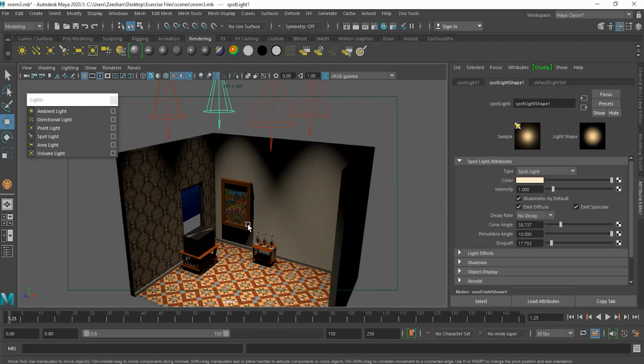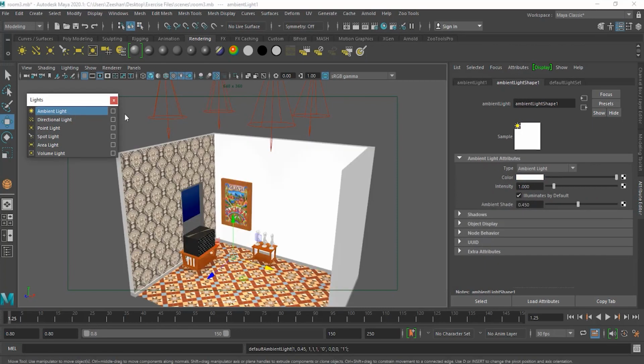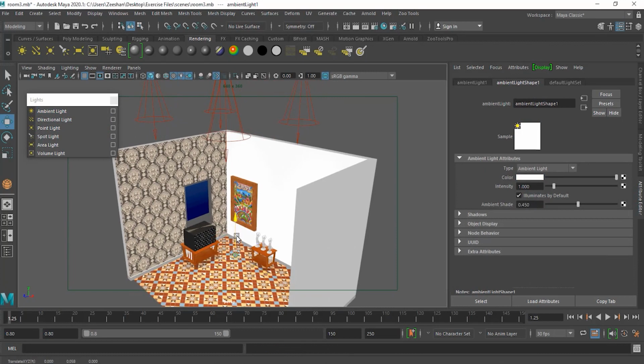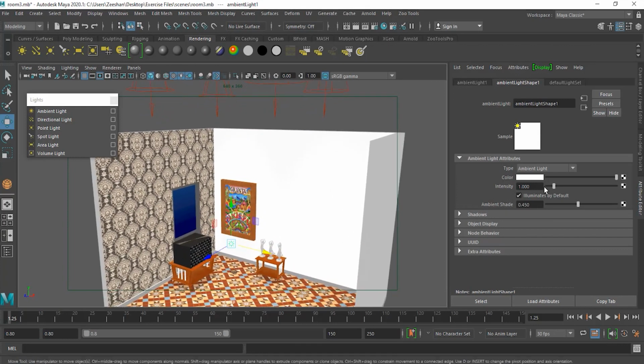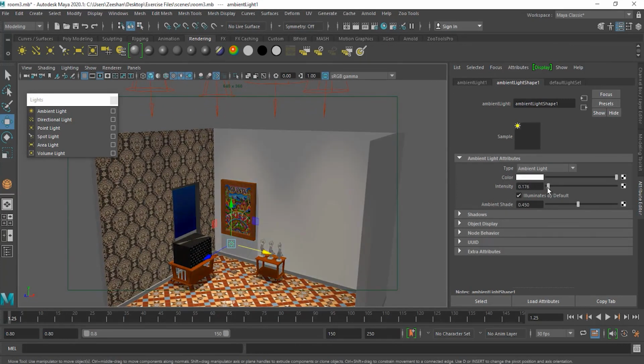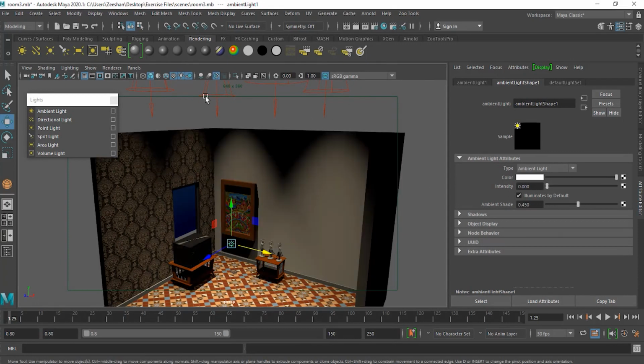So what I can simply do is go to the ambient light. Now what does the ambient light do? It does not give you shadow, but it gives you only a brighter light in your room. So in this kind of scene, if I press ambient light, you can see that the whole room is lit with the light, which is too much, I guess. So if I reduce this, and make it 0, I can see now my original scene.